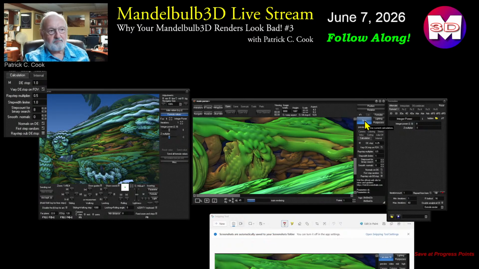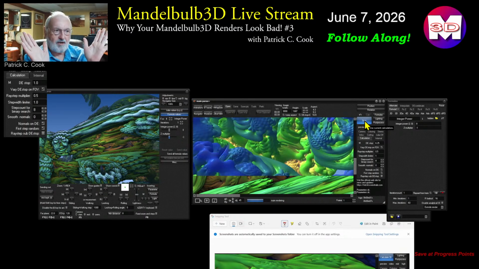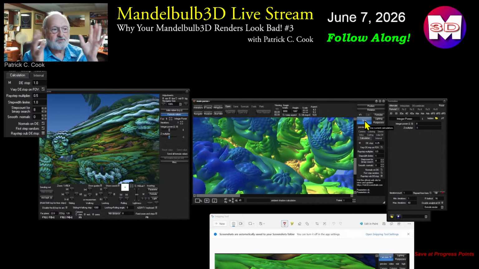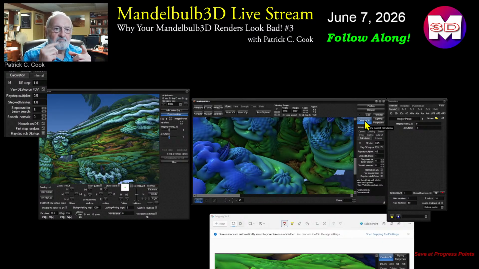Now obviously I'm getting a much different scene because my field of view is very wide. And of course there's some distortion in here and everything else, but I'm just trying to show you what the vary DE stop on FOV does.